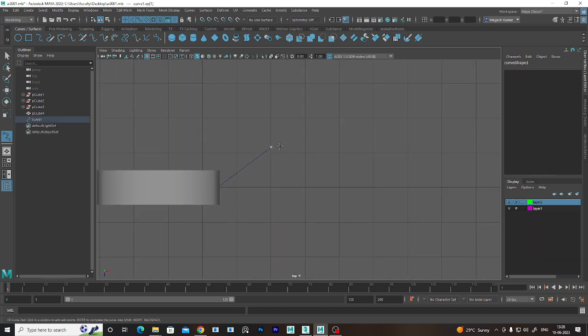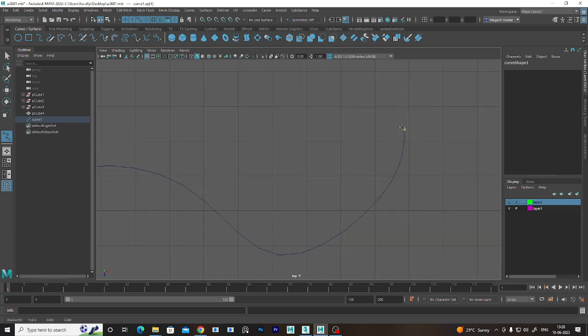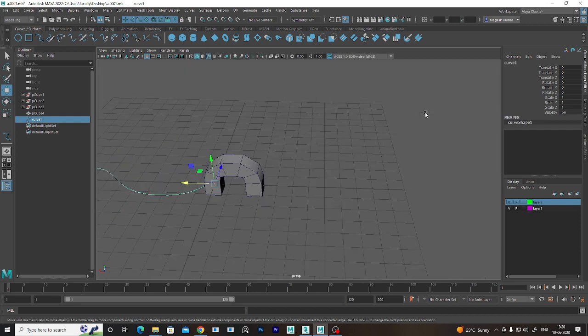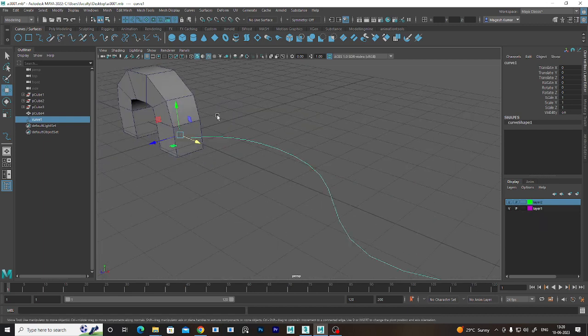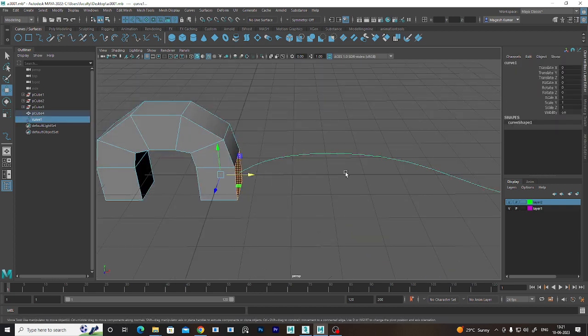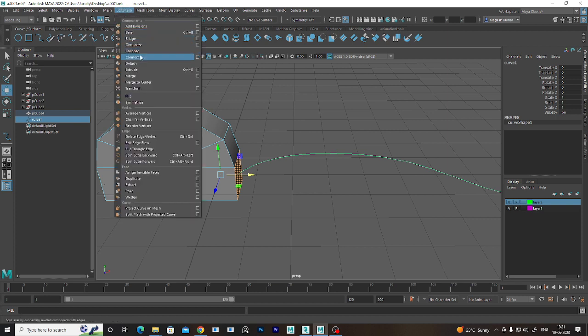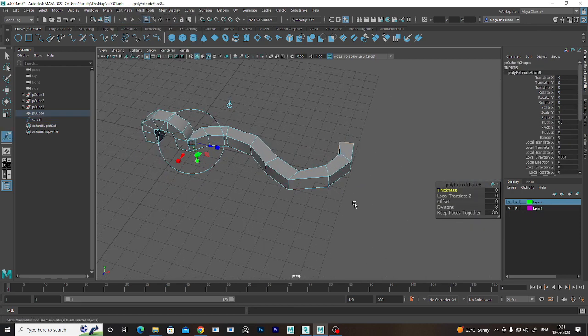Suppose you want to create a curve like this. Okay, so we have created it. Now you can simply select the face and extrude: Control E, edit mesh, extrude, and it will follow the path.